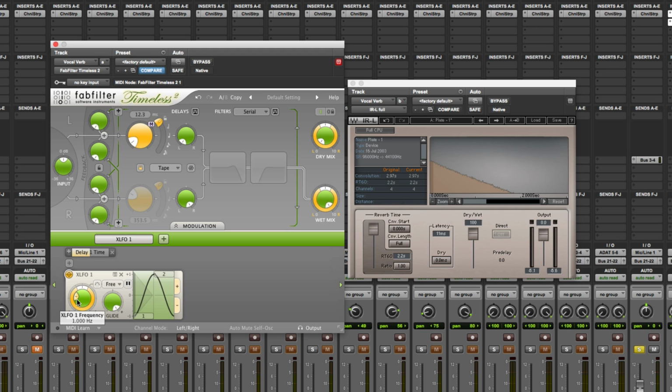That's really not the effect that I'm going for, so a couple things I'm going to change. First, I'm going to back off the rate of this LFO. So instead of going very quickly up and down, that it's modulating, I'm going to slow it down by a lot. Listen to this.